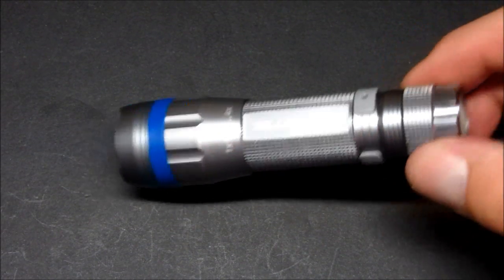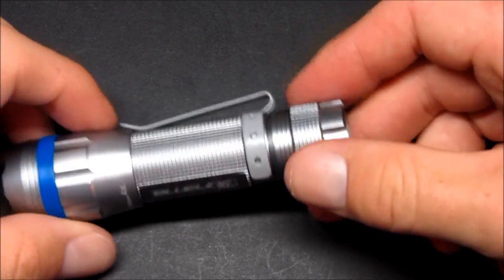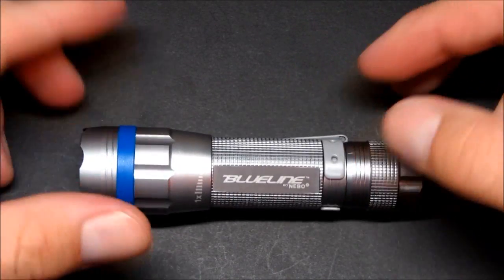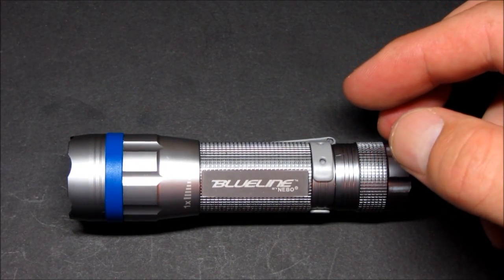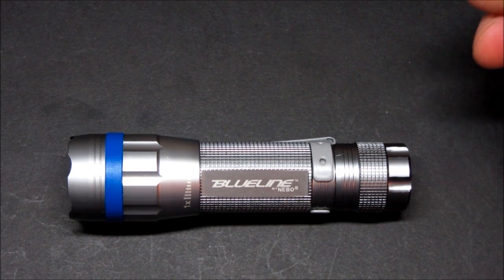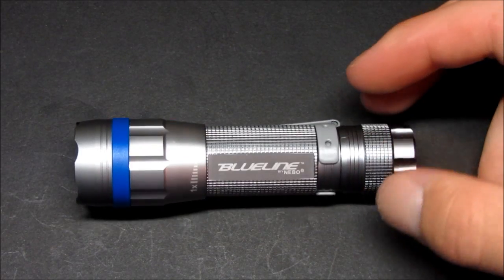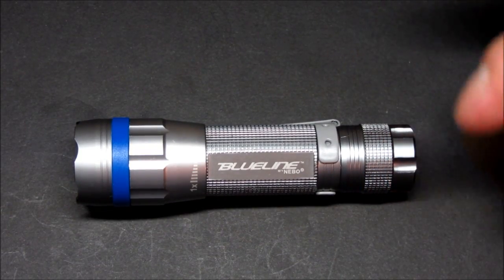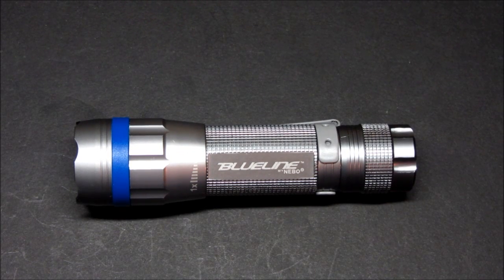As I say, it does take one single AA battery. I've used both alkaline and lithium primary batteries, and they both work well. Runtime on it is going to be about 3.5 hours on your high mode. So they say, I think I've maybe gotten like 3 hours. I'm not sure if it automatically cuts off or it just slowly declines the brightness, but I found that I got pretty bright light for about 3 hours.